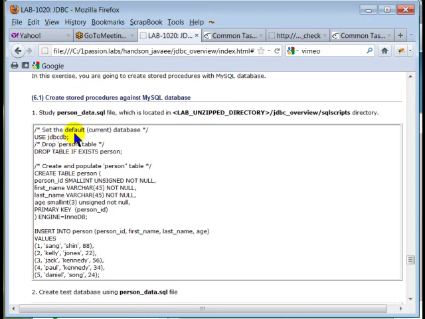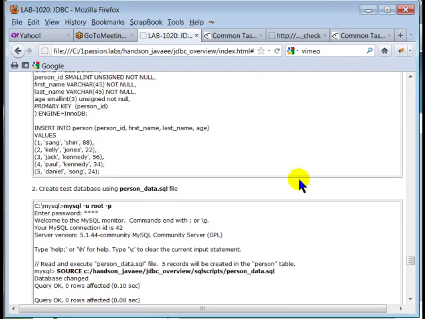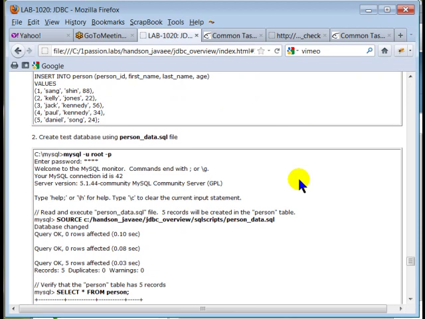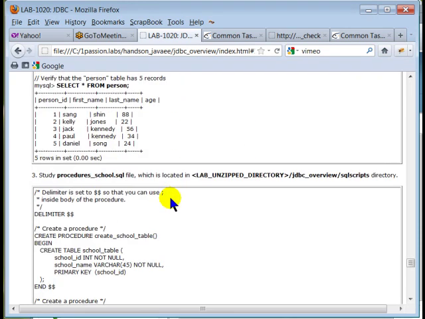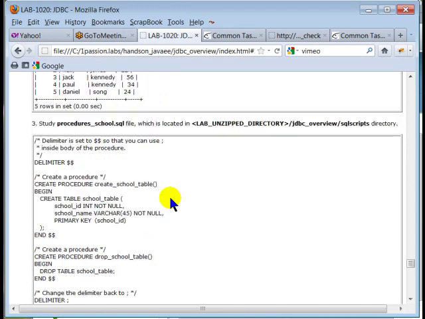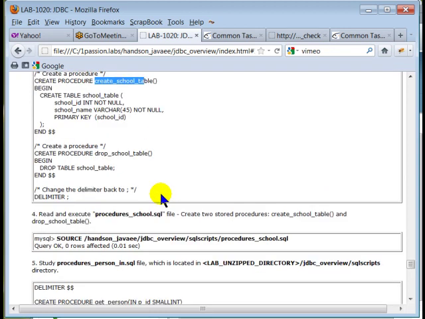This is the person data SQL, from the scripts, and we test the table, and then we create a procedure, create school table, and drop school table. So this is the way that you create a stored procedure on MySQL.